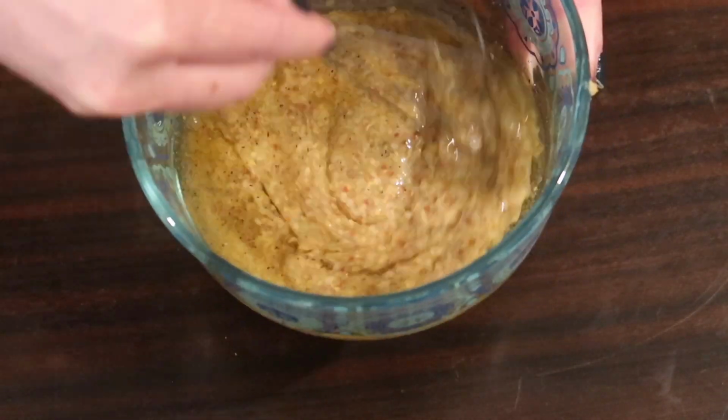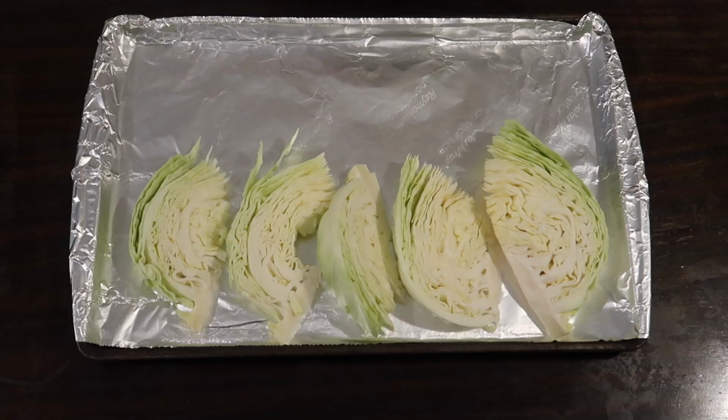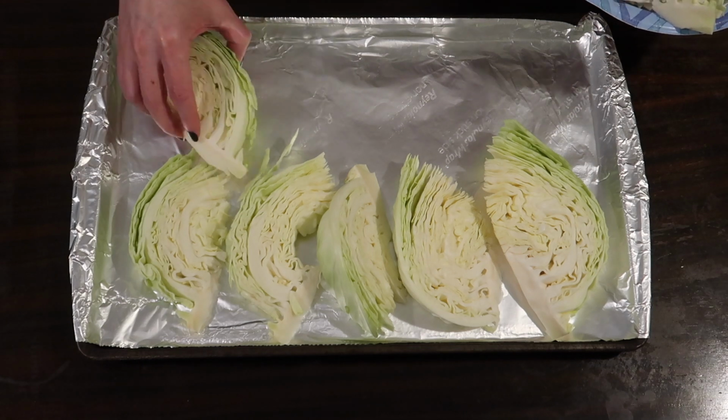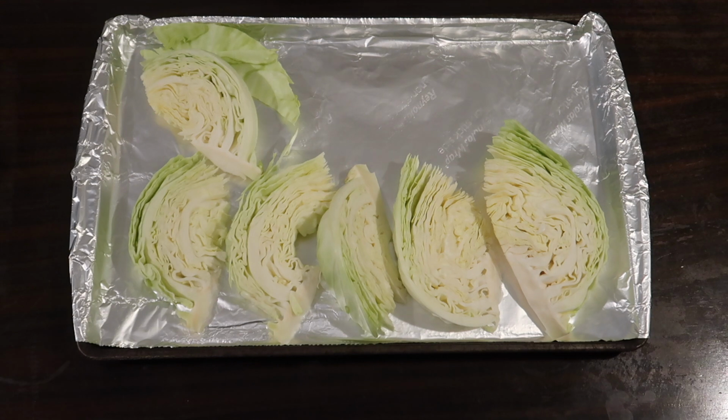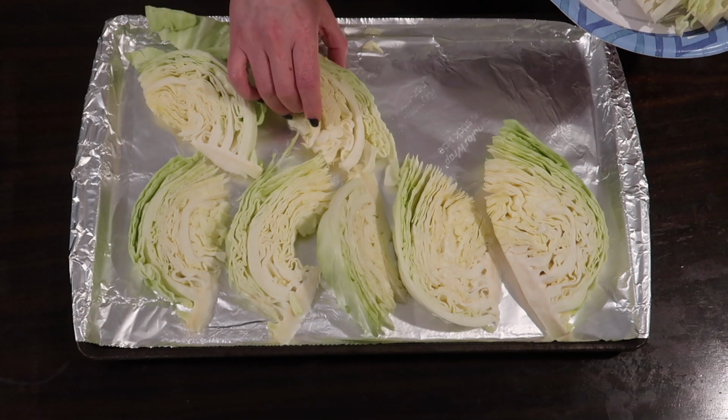Sticking that to the side, on a baking sheet I have lined with nonstick foil, I'm laying out some cabbage. I just took a small head of green cabbage and sliced it into about 1-inch thick wedges. When you're slicing your cabbage, you want to make sure that you're slicing it through the core so that you can get these to stick together pretty well. And just laying those out on my baking sheets.